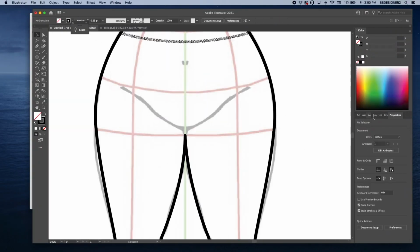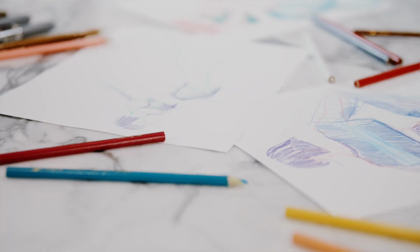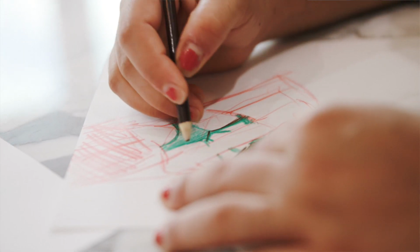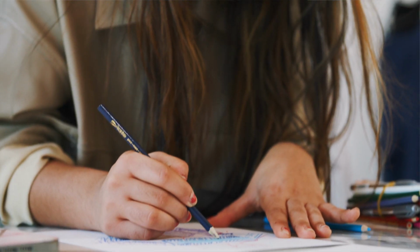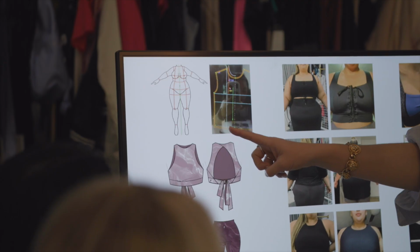I spearheaded the illustrator sketches and basically all the visuals that we need to present to Nancy for this meeting. We have a lot of options for her to choose from, and we cannot wait to see what she likes and what she doesn't like, because then we will know whether we are going in the right direction. One thing we did a little bit differently this time is we used a curvier shaped sketching template whenever we were drawing out Nancy's designs.